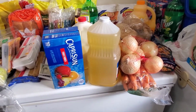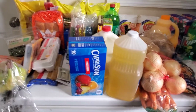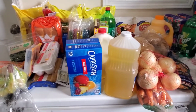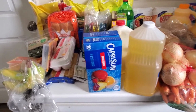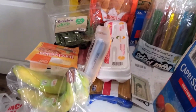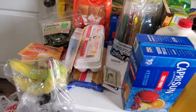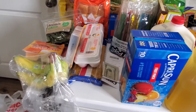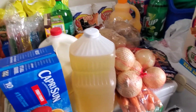Okay, I go to 3 different stores, or 4 if I need to, because some things are cheaper in other stores and I just like the brand of other stores than the other one. So this is everything that I picked up. So yeah, and this is a lot. It looks like a lot, but I make sure that I pick up only the things that I need for the week, so that we don't have leftovers and we're not wasting too much money.